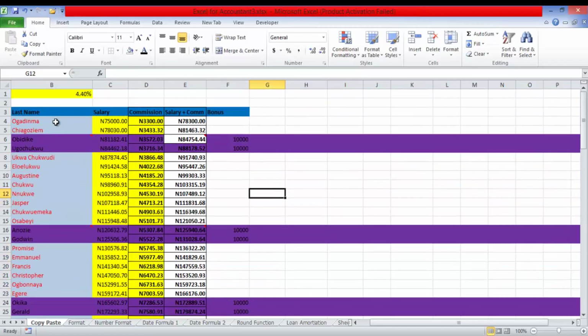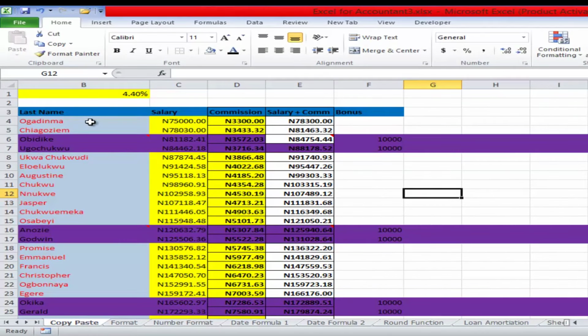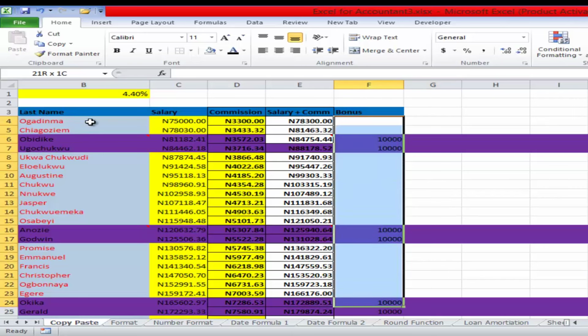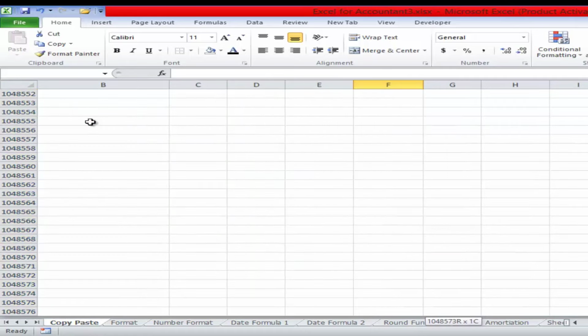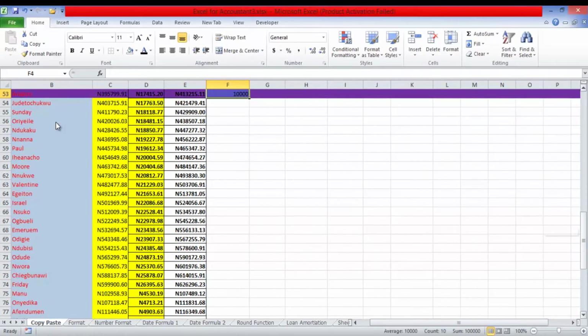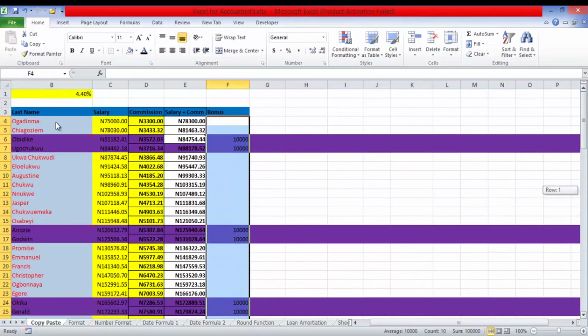Okay, fine. Now you can see the value for this particular staff is 84,754 naira 44 kobo, and that of this particular staff, the salary plus bonus is 125,944 naira 64 kobo. Now what I want to do, for this particular staff, probably for one reason or the other, the management decided to add additional bonus to this staff beside the commission. Now if you want to calculate it, how am I going to do that using Microsoft Excel function?